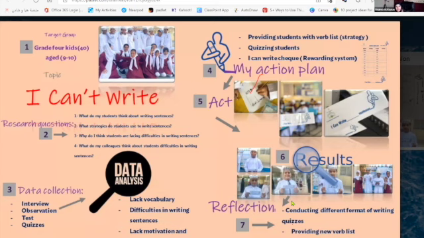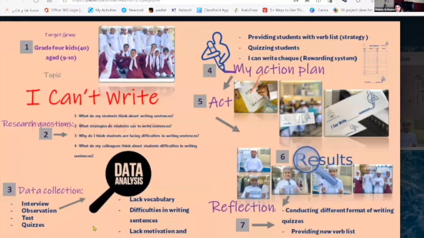On the part of findings and results, it's true that keeping students' motivation and interest, setting goals, and making sure that learning is really taking place demand considerable effort on my part and on the part of my students. However, the results are promising. 70% of my students are able to identify the subject and the verb. 70% of my students are able to write short sentences. And I can say 90% are somehow quite comfortable during the writing lessons. And most of them exert full effort during the writing quizzes.